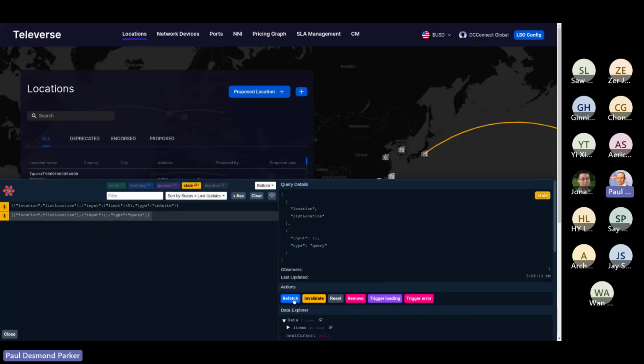If I refresh those now, this one is refreshed, this is still stale, but if I switch away and come back, they both go to fresh state. That's because this was fetched again when I came back. This one will expire first, so this will go into a stale state after 20 seconds because it wasn't refreshed when I switched back.